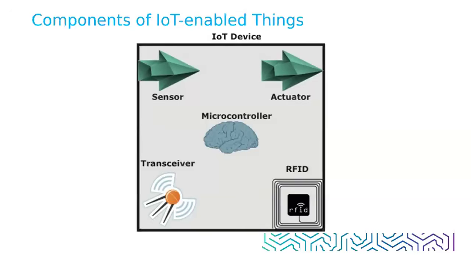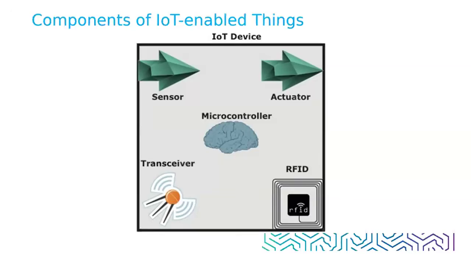mobile applications also. And then we have the fifth component, that is radio frequency identification. So RFID is the technology that uses radio waves to identify and track objects. The RFID will enable automatic identification without physical contact. It is commonly used for inventory tracking, asset management, product identification, and access control also.